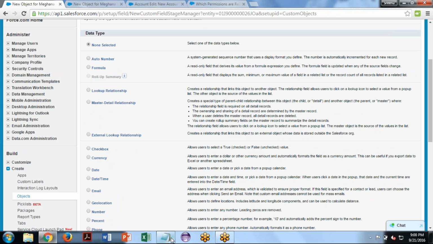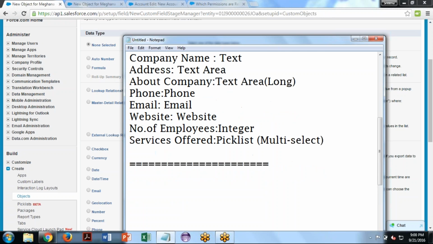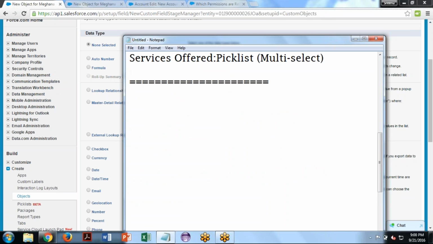So first of all, auto number. This auto number is helpful. It auto increments the record number.